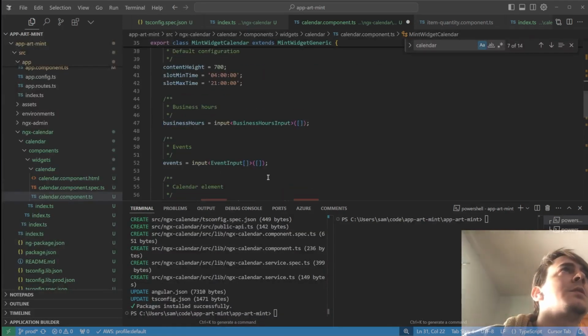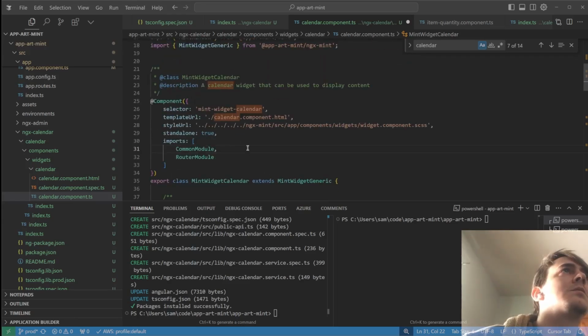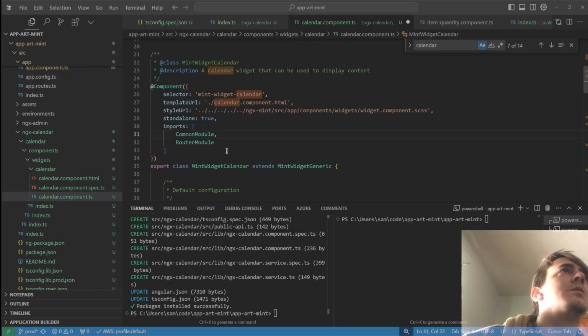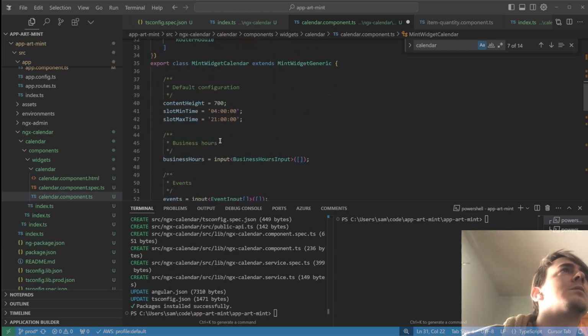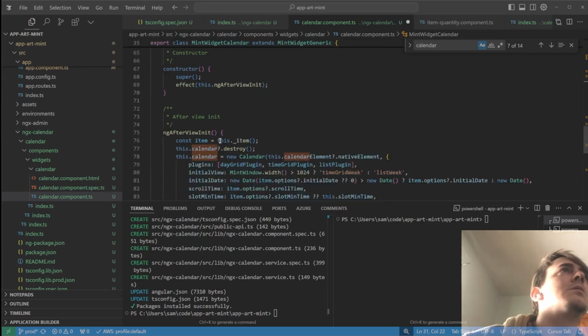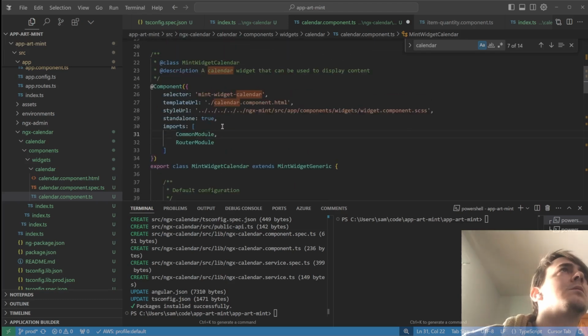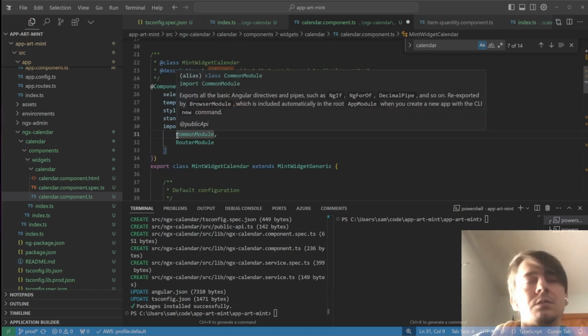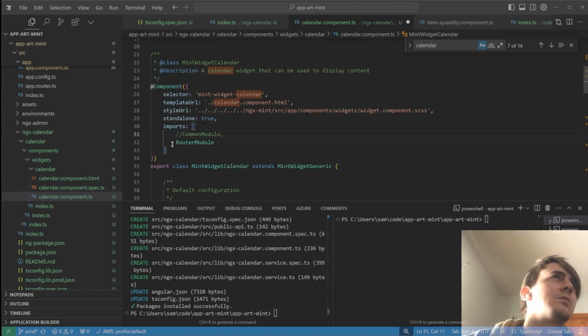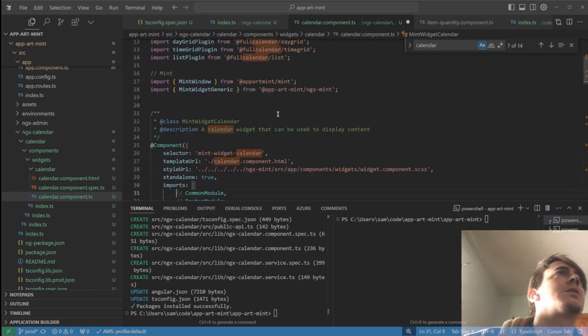Everybody looks happy. Do I need these? Can I just get rid of these? I'll come back to that in a second.